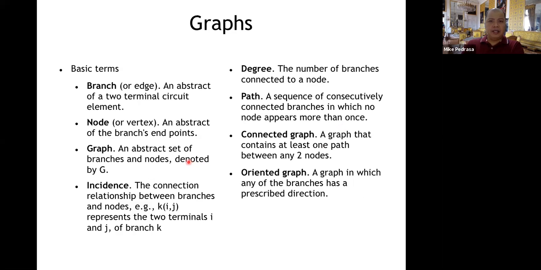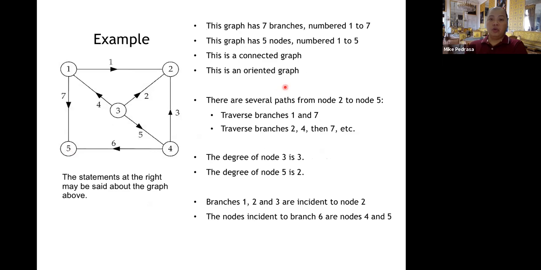let us define a degree. The degree of a node, take note, when we use the term degree, we are referring to a node. The degree of the node is the number of branches connected to a node. So going back to this example, node 1 has a degree equal to 3 kasi may 3 branches na nakabit sa kanya. Similarly, node 3 is of degree 3 and node 5 is of degree 2. The degree of node 5 is 2. Okay? Simple lang naman yan.